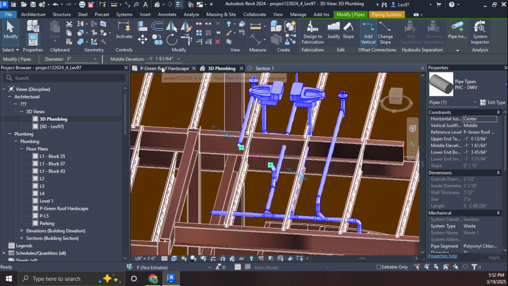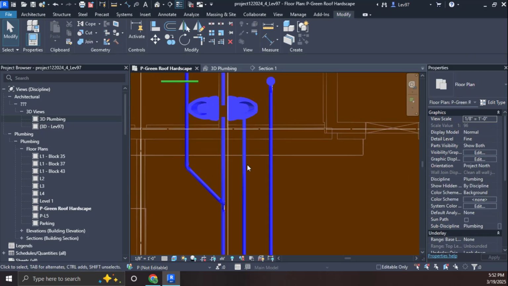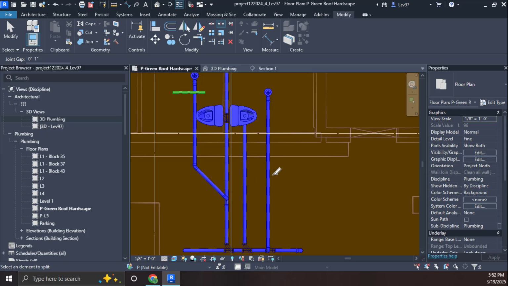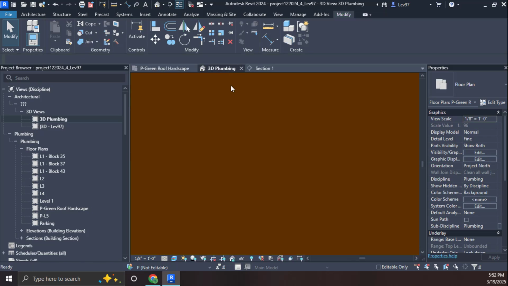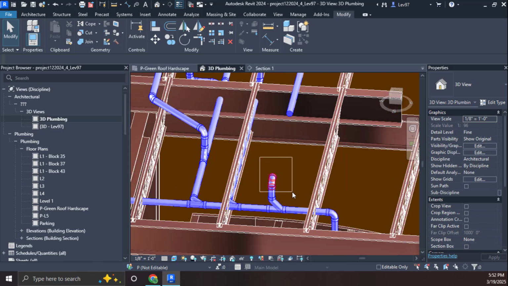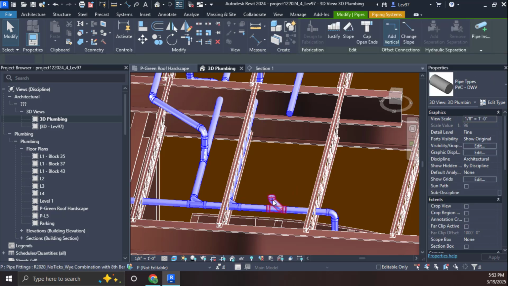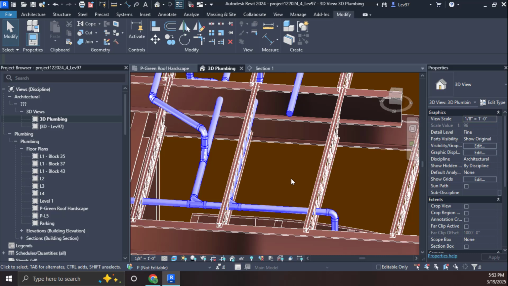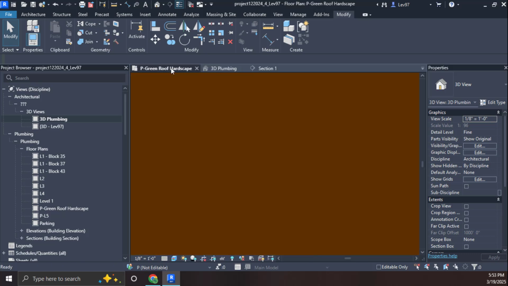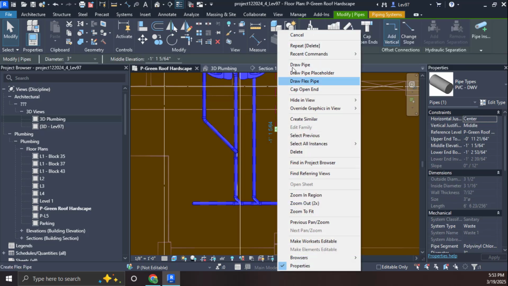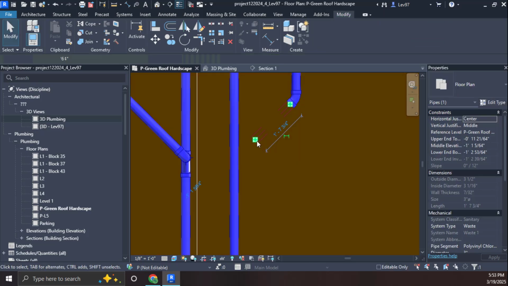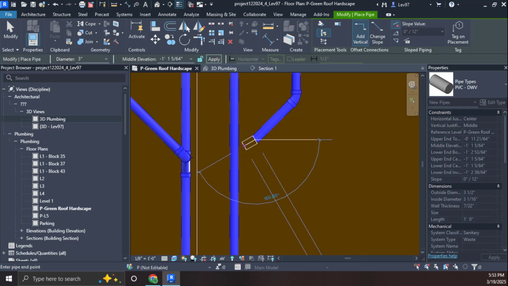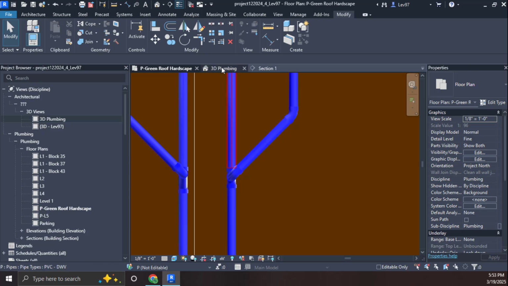So let's go to the floor plan again, and we can do the same. I'm going to split this pipe and erase. Let's go back to this view. I'm just erasing these fittings and pipe so that I can make this connection. Let's go back. I can do this in plan. I know the other one I did in my 3D view, but I can do it also in this. Let's go back and check.